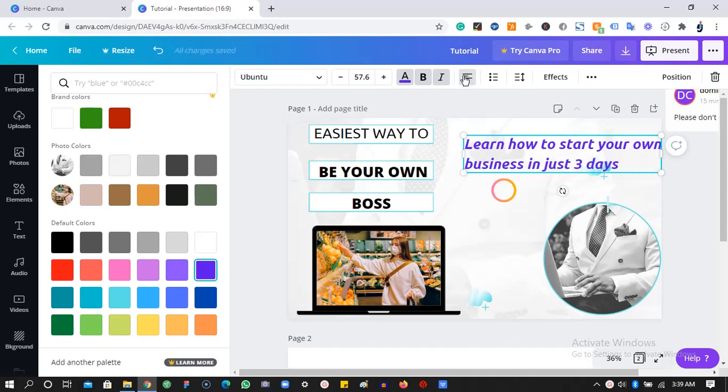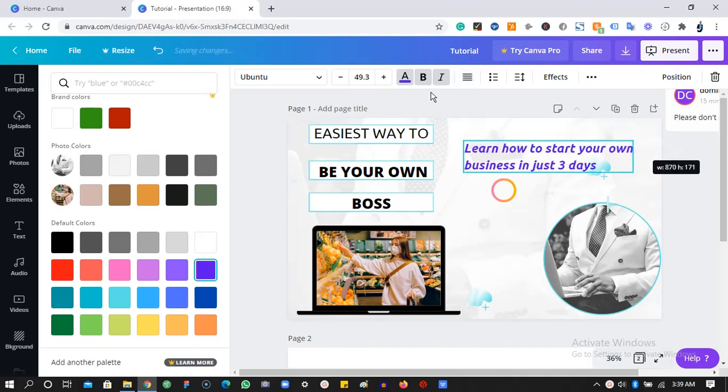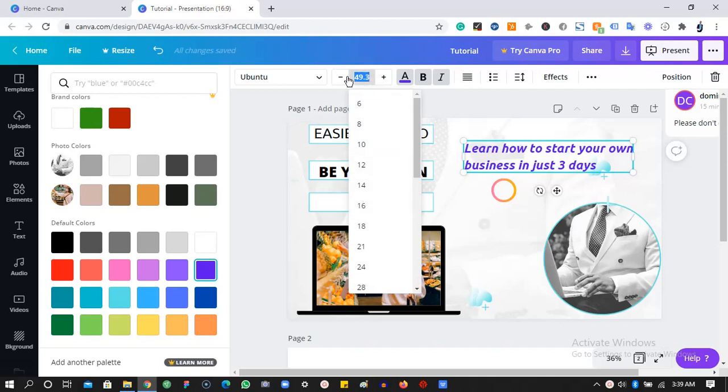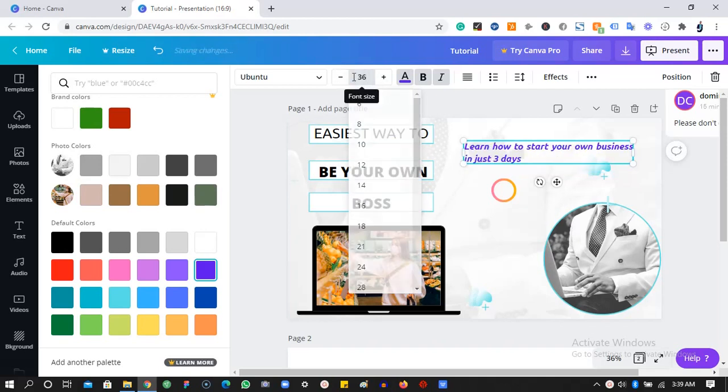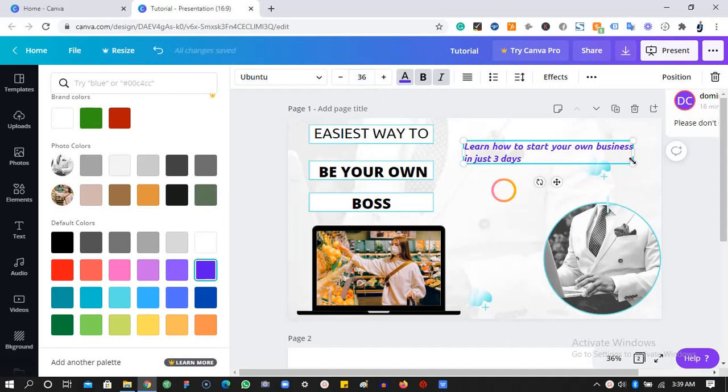Of course, I can justify if I want. So that's that. And then I can make the text smaller, or just come over here and select up, just type that in and do enter, and that is that. But then let's keep this organized and make it bigger a bit.